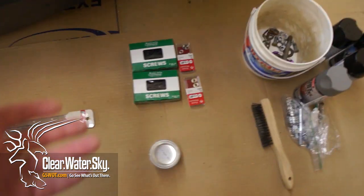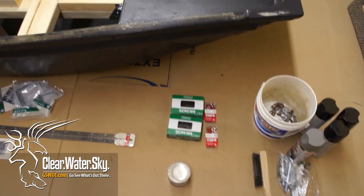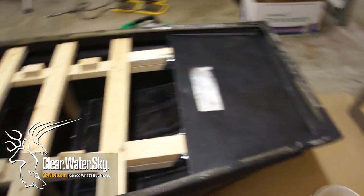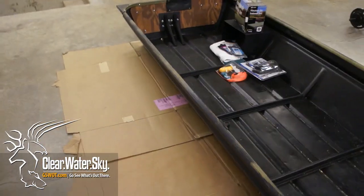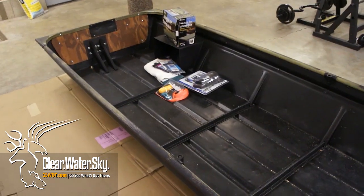Now again, these are drywall screws. Not something that you should use in an outdoor application, but like I said, proof of concept boat. If I was to do this again, we'd be getting stainless for everything. I'd be putting rubber washers between anywhere where the stainless and the aluminum was touching, and it'd be a whole different ball game.